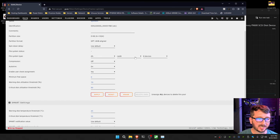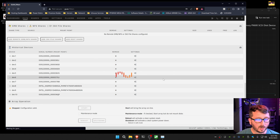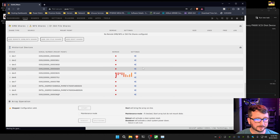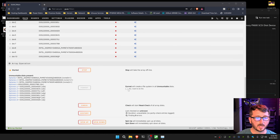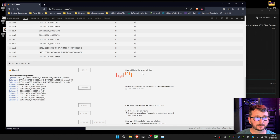We're going to go ahead and set this RAID ZFS profile to be mirrors. And we can leave this as 2 groups of 4 devices or 4 groups of 2 devices. We're going to go with 4 groups of 2 devices each. And for compression, we will leave that off. And for auto trim, we'll turn that off also. And we'll hit apply. And now when we go down here and hit start, we're going to need to format these disks. And by checking the box here, that is of course a destructive process that we just enabled. We're going to go ahead and format those.